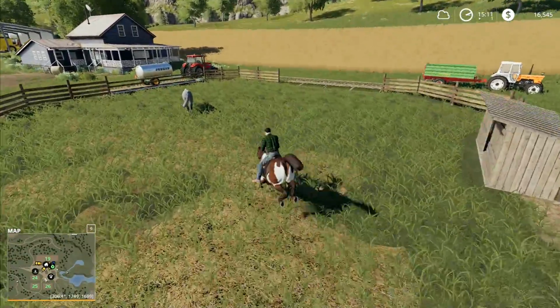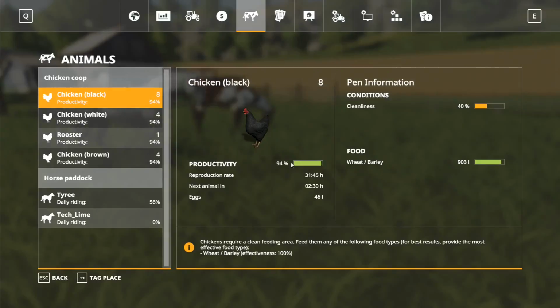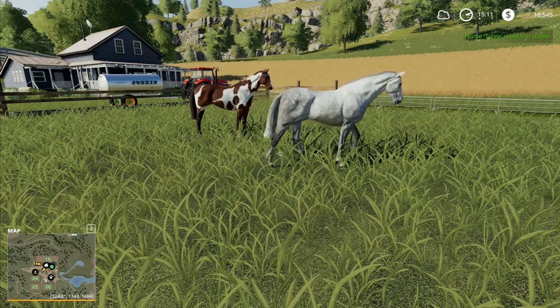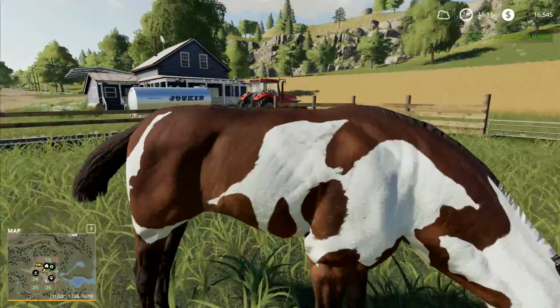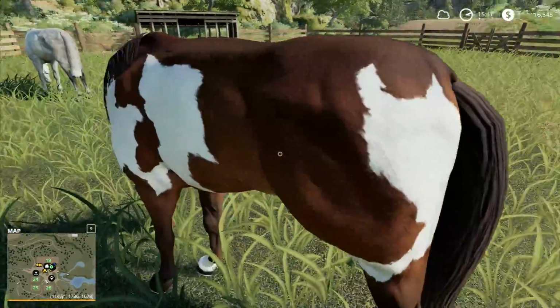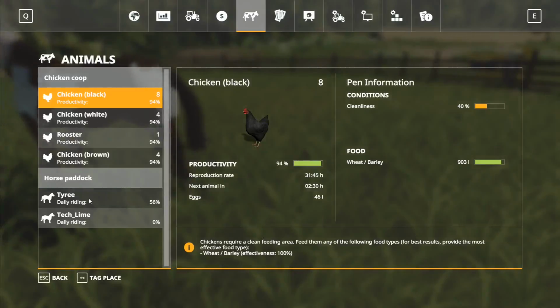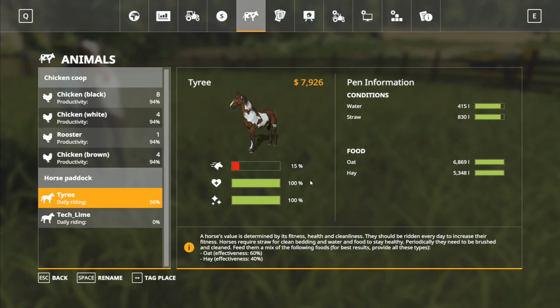And then jump over here and then just press E like that and horse Tyree is back in stable. It's like instant back in stable. 56% of his riding right there. So let's brush him down like that. There, he's all brushed down. He's done. So then you look in here. He hasn't actually lost any condition at the moment, but then the condition is to do with these over here, so we were losing a bit on that previously.